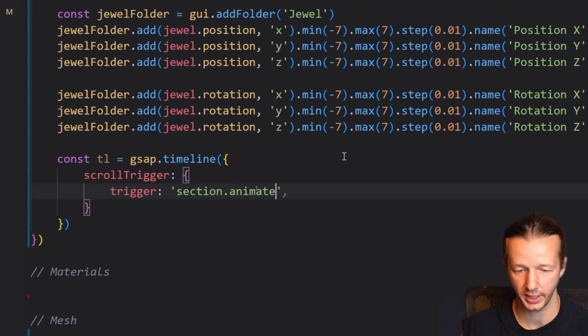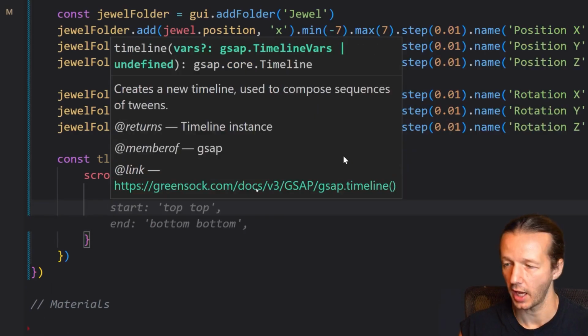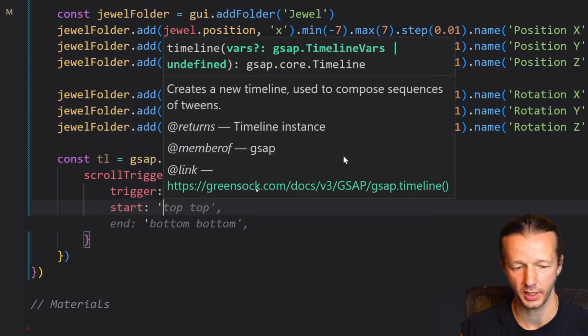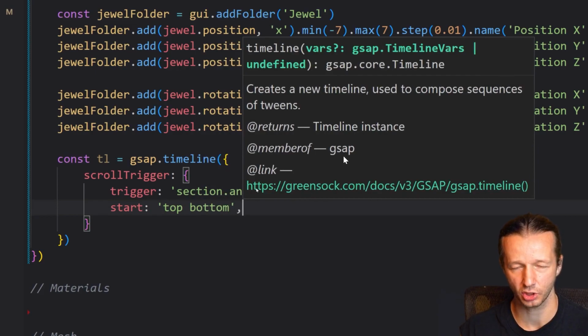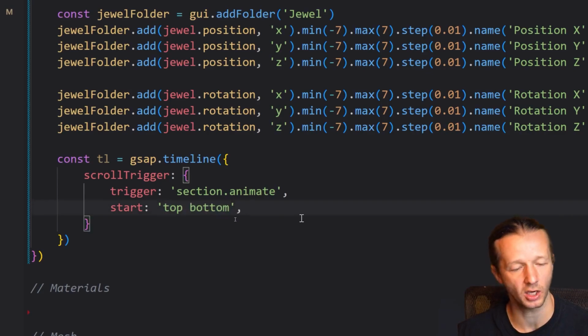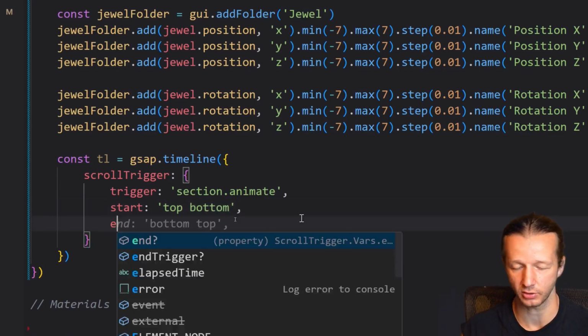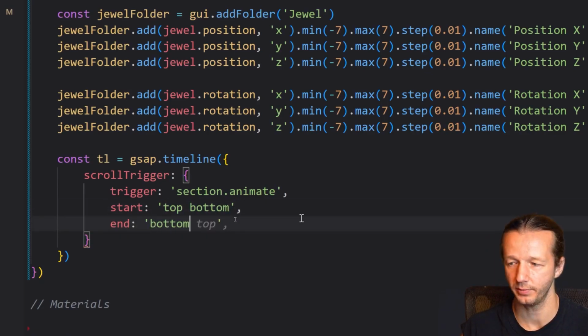So we're targeting that specifically. And then start is going to be top bottom. So this means that when we start to scroll down, it's going to immediately move that target. It's going to create our animation. And you can adjust that with these other potential values, which we've talked about already. So end is going to be bottom center.